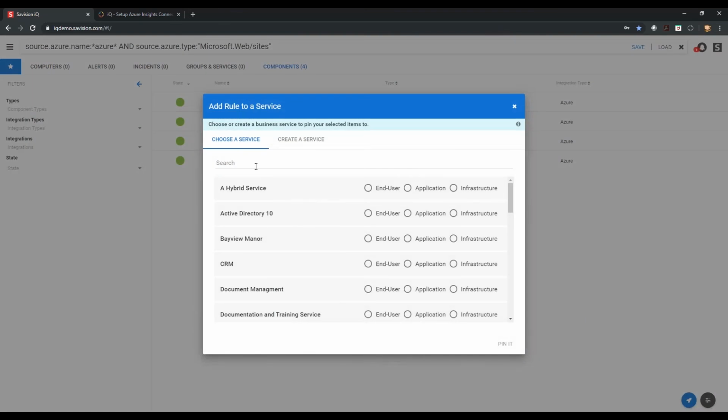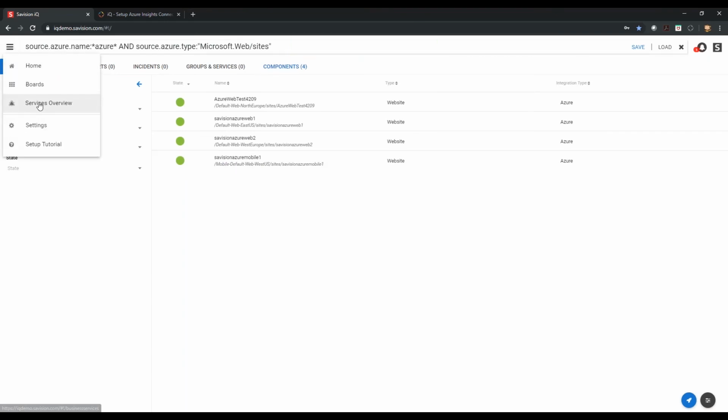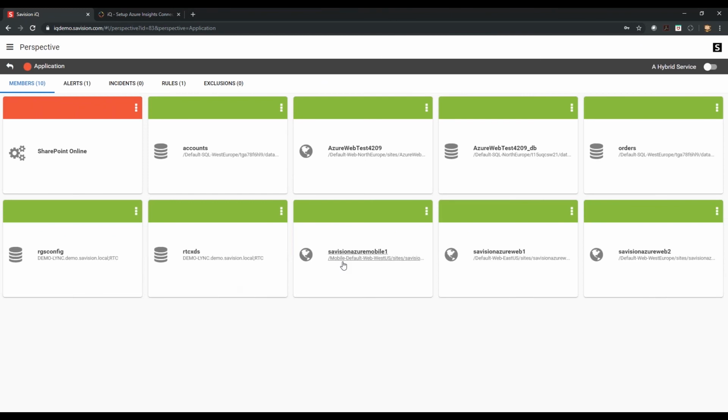And then of course I have the selection of either creating a new service or adding it to the one that I'm after. In this case, I'll add it to the application, which is exactly where I want it. So I've pinned that in there. I've got to give it a moment to actually pull the discovery in based on the rule. But if I come back into services overview, yesterday it was fairly quick. You'll notice I now have my websites that are in here.